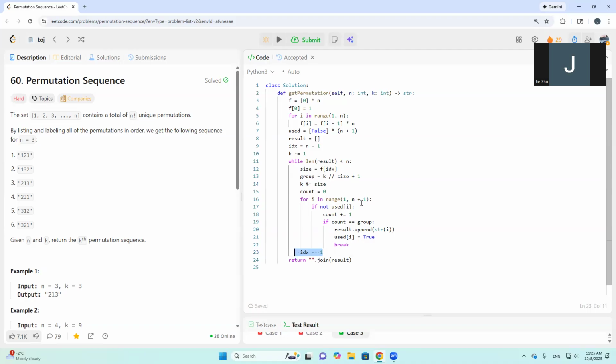So not used I, count should plus equal to 1. If this one, and this one should be multiplied by I, right?